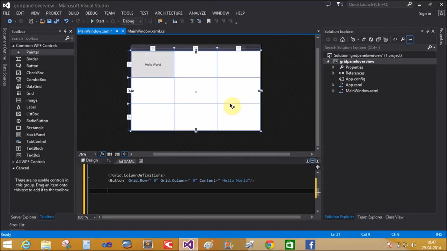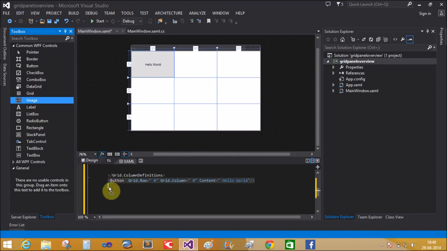Now if you want to place items into another cell, simply copy it. Suppose now you want to place an image here.